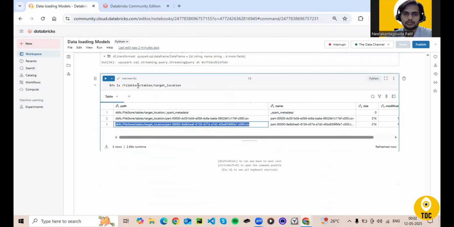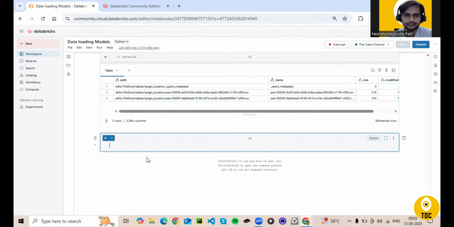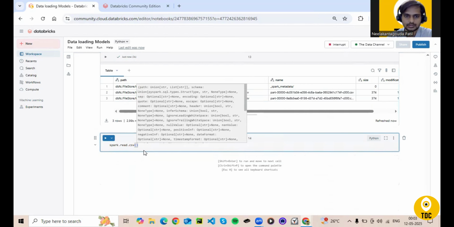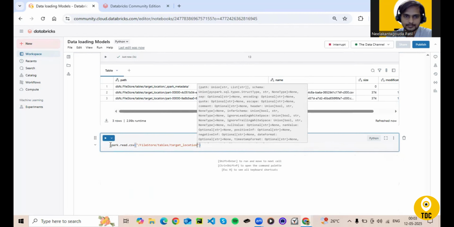Okay, but however, let us try to read this location, right? spark.read.csv, and I will give the location.